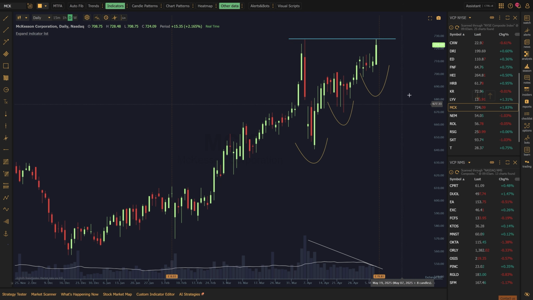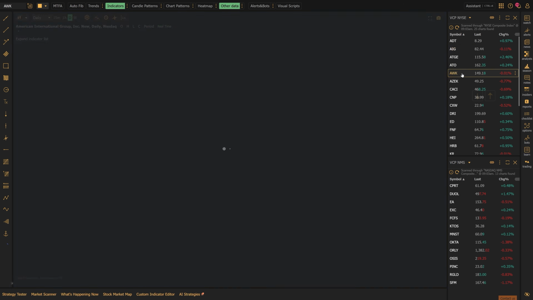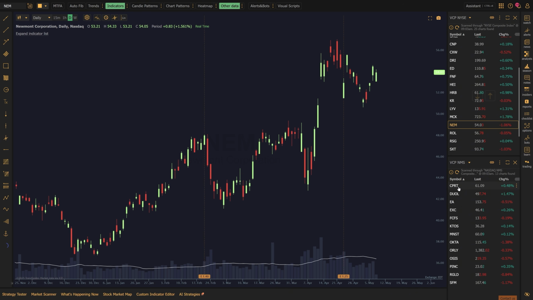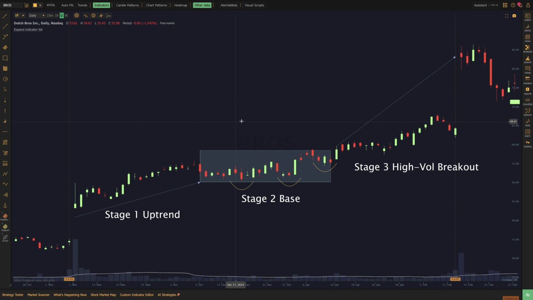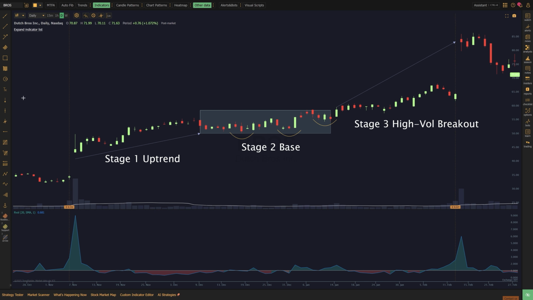So this scanner is great for spotting live VCP setups, but you can even take it one step further and let TrendSpider alert you when there's a high volume breakout actually occurring. Before we get into the automated breakout alerts, let's cover some trades Minervini himself was interested in on social media that also appeared on the scanner.